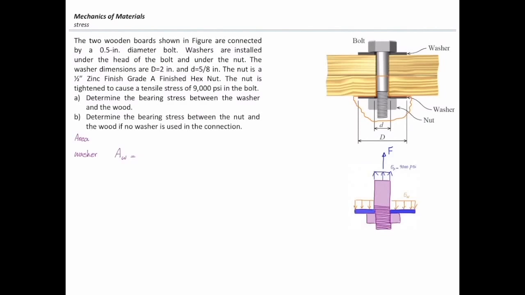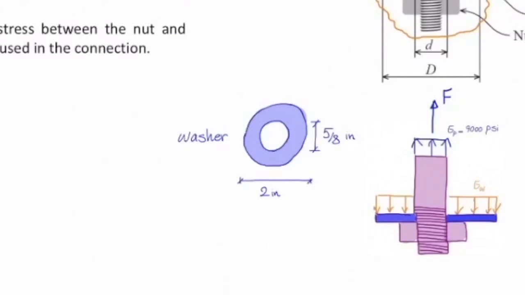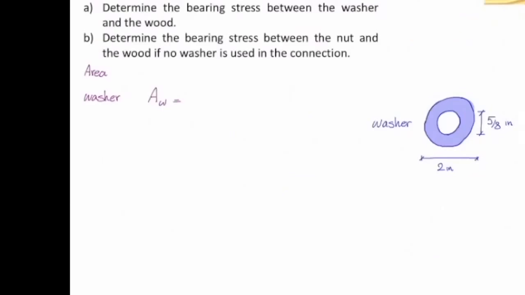At which area the washer is acting on? What is the area of washer? What is the shape of washer? It is something like this. According to problem assessment, the outside diameter is 2 inch, and the internal diameter is 5 eighth inch. So I can simply determine area of that washer. That would be pi over 4 external diameter squared minus internal diameter squared. If I plug the values, I will get 2.835 squared inch.